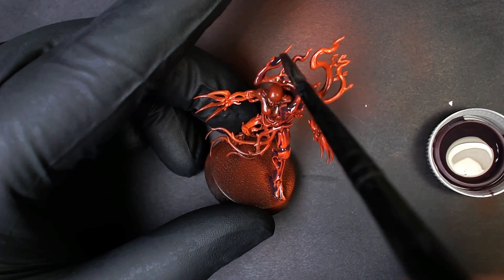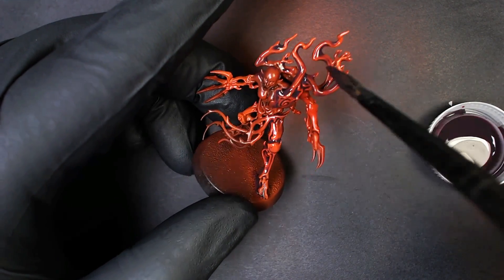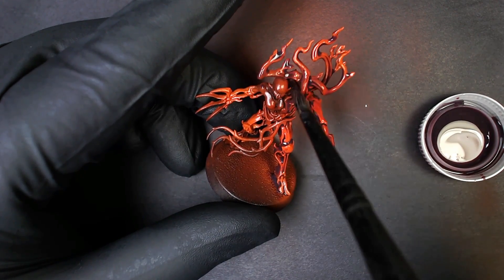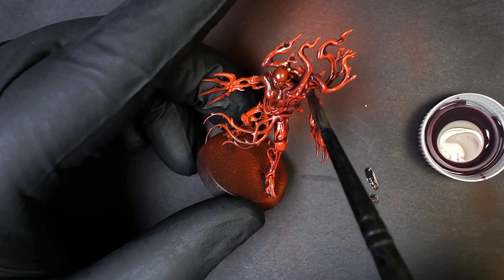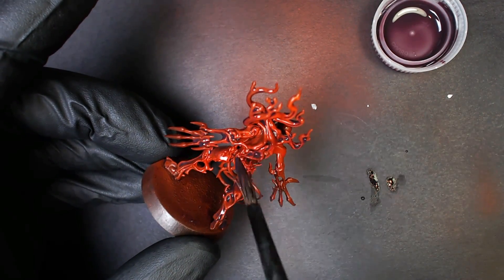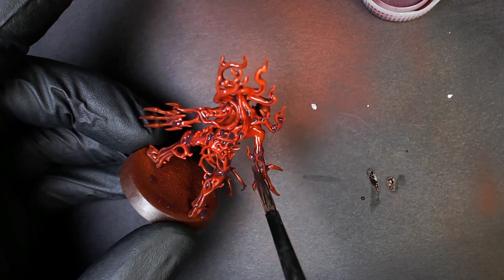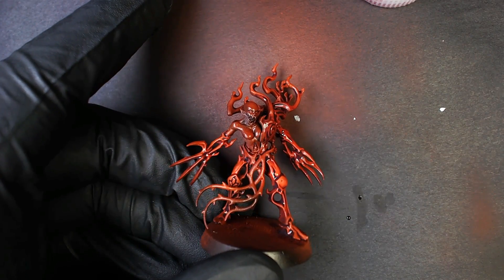Aggressive wash over a slick gloss varnish - the gloss varnish will break up the surface tension and help the wash flow into the cracks much easier, while simultaneously protecting the model against the aggressive attack it's about to receive. We're just making sure the wash covers every inch of this red, forcing it to flow into all the cracks, creating definition - contrast is basically making dark areas dark and bright areas bright. When you gloss the model it helps wick the wash away from highlighted surfaces and force it into the crevices. It will stain down and subdue some of your highlights - this is why we took it to 11, and the wash is going to bring it back down to 10 on the highlight scale. We've done this a million times and we're pretty happy with the results.